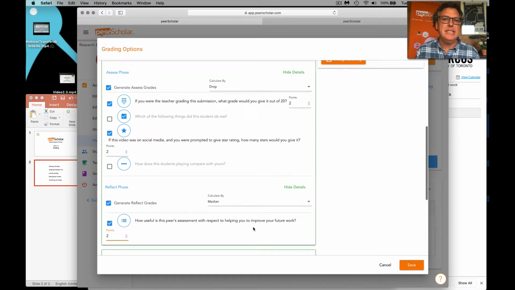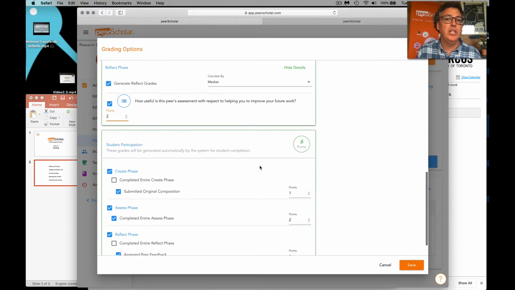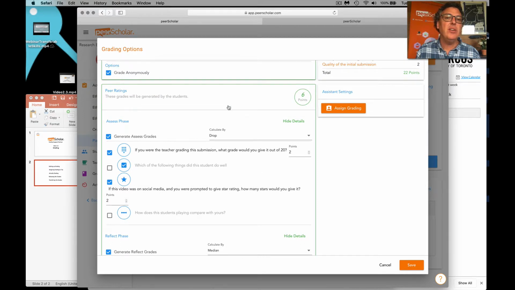There's 3 things. Now, these last 2 can be performed in an automated way. And as far as these peer ratings, when you're using average peer ratings, there is now a number of publications that show that as long as the average is based on at least 5 peers, and some say even 4, our research suggests 5 or 6, then you can trust that grade. It's equivalent to a TA grade. So in terms of the validity of the grade, it's valid. Students sometimes like having a human-given grade, they prefer that to a peer average sometimes. But again, you can mix and match these things as you choose.